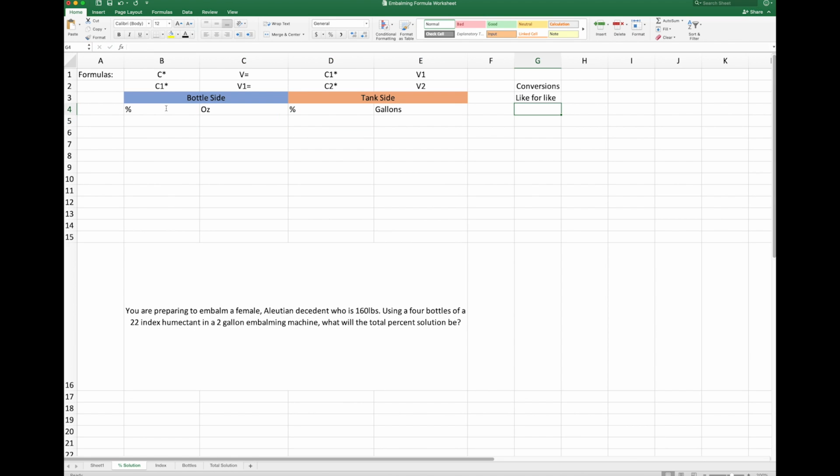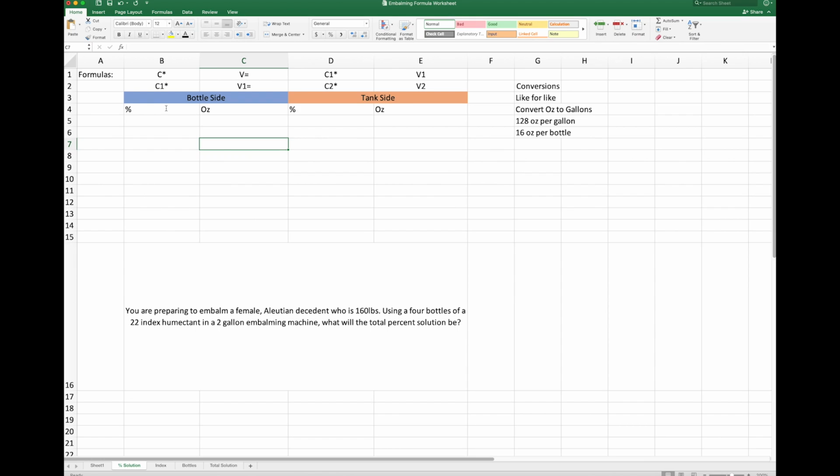Then we have ounces and we have gallons. That is a problem. So we have to convert either gallons to ounces, or in my case, ounces to gallons. I did have a peer I went to mortuary school with who always loved converting the ounces to gallons, so it would be gallons to gallons. It would look like this. That's not the way I learned it, and it's not the way you're likely going to encounter it. You're probably going to encounter it like that. There are 128 ounces per gallon, and we'll also mention that there are 16 ounces per bottle. So we're going to keep those things right there.